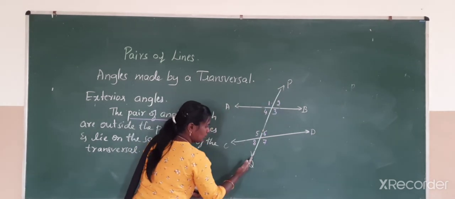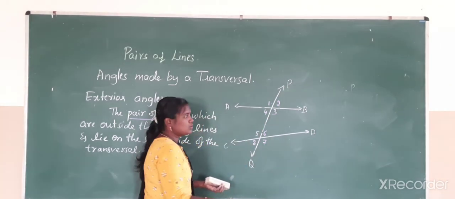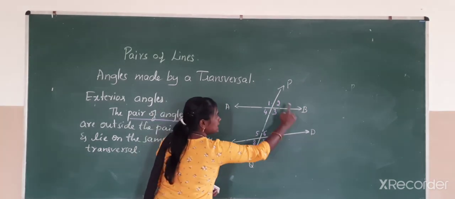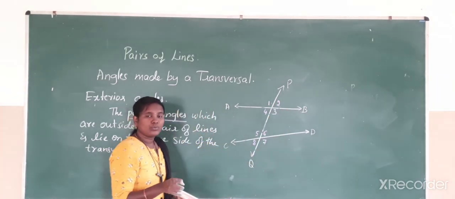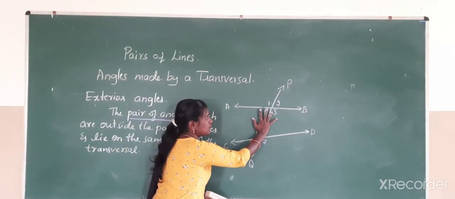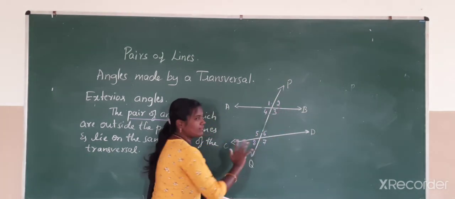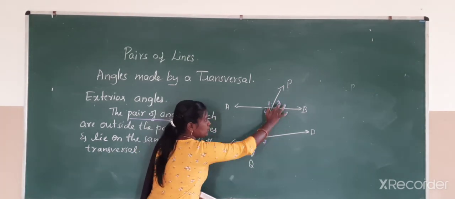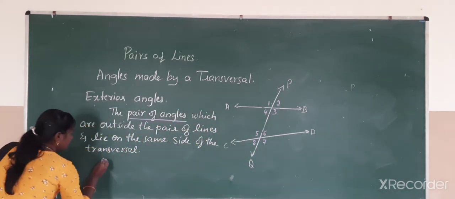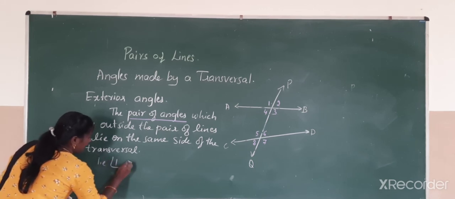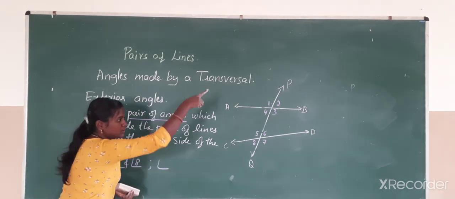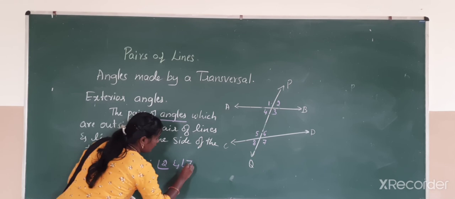So, if we take PQ, here PQ is a transversal we know. So, on its left side 1 and 8 are there, and on its right side 2 and 7 are there. We are talking only about the exterior. So, ignore the interior angles. So, just keep an eye on 1, 2, 7 and 8. So, 1 and 8, 2 and 7 are called as what? Exterior angles. So, let me write. That is angle 1 and 8. Then, one more pair, what is that? 2 and 7.